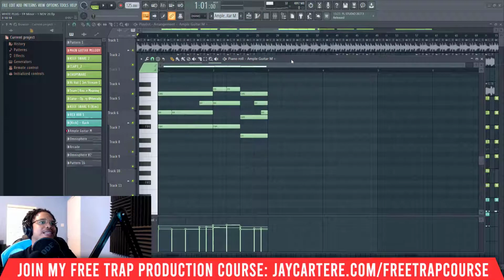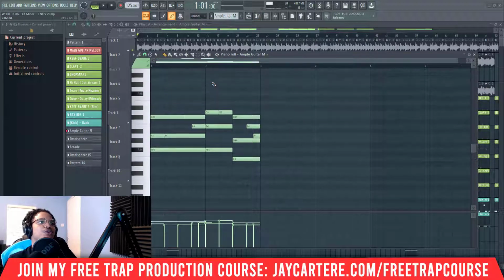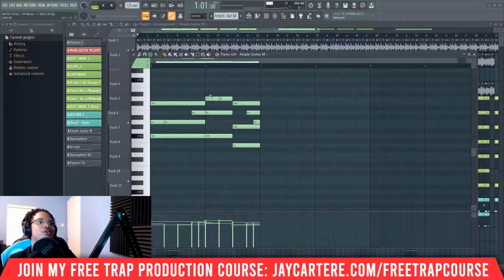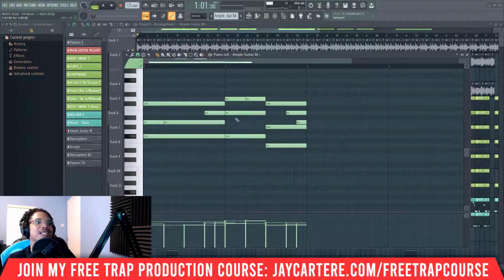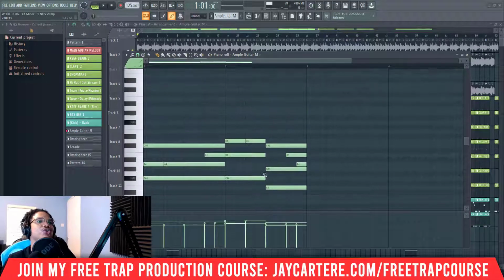Now, this is the actual chord progression that we've got. Very simple. We've got a 3-chord chord progression. The thing with chords is using chords basically sets the entire vibe for your song. And as you can see, we've got a bit of a melody going on inside these chords, and we haven't made it too complicated.